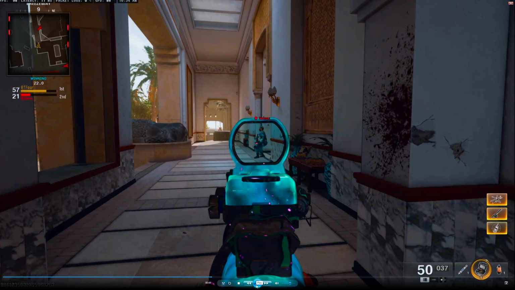Sure, I have to center my red dot, I have to center my reticle. But once I engage that left stick and I'm switching from hip fire to ADS, I'm never letting go of the left thumbstick. That's the thing you got to remember here. I'm never letting go of the left thumbstick. I'm just releasing my ADS, my L1 or L2, depending on how you have your controller set up. So I let go of my ADS, I keep the left thumbstick engaged, and once I feel that aim assist pulls me back onto my target, then I can choose, okay, do I want to ADS in again?